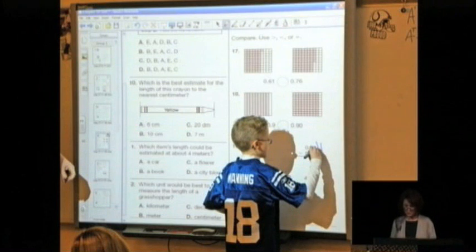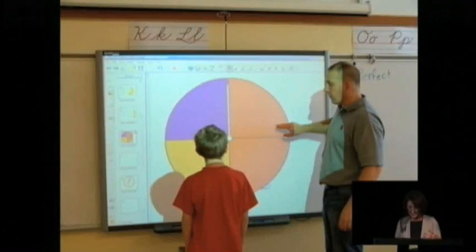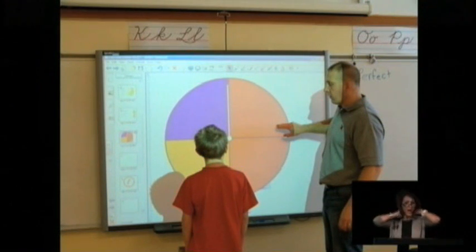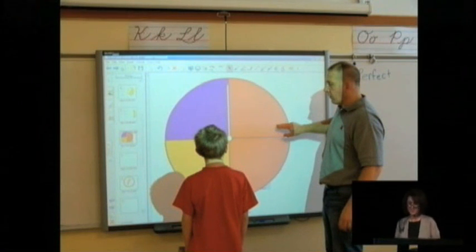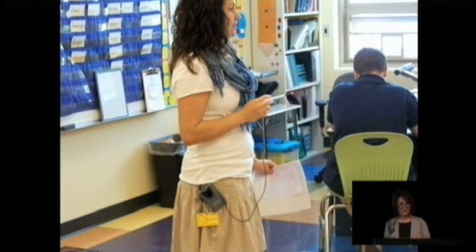One aspect of our 21st century schools that I haven't shared is the technology, because I feel like I'm an old dog in a new world of kind of uncharted territory, and technology really scares me. All of a sudden I started hearing all these things that went with this new building — smart boards, document cameras, iPads with apps. I thought I was going to retire early. I started a little bit simple with our enhanced sound amplification system, which is nothing more than just a microphone system.